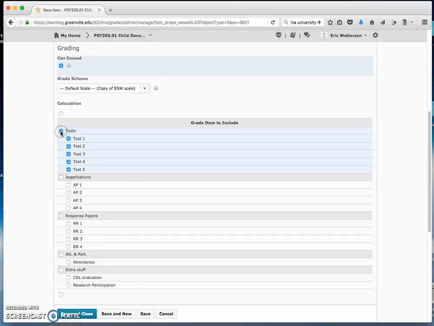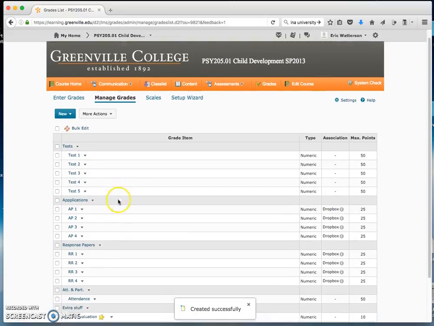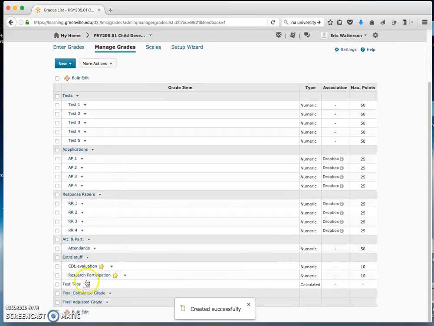And because I have these categories already, I'm just choosing tests, and it highlights all of them for me. I could have chosen 2 of them, I could have chosen 3 of them, I could have chosen any combination of items in here that goes into how I am assessing the course objective. In this case, it's course objective number 2. I want all of my tests to sum together to go for course objective number 2. So once I've clicked what I want, I simply save it and close it. And I'm scrolling down here, and here is my new gradebook item called test total.